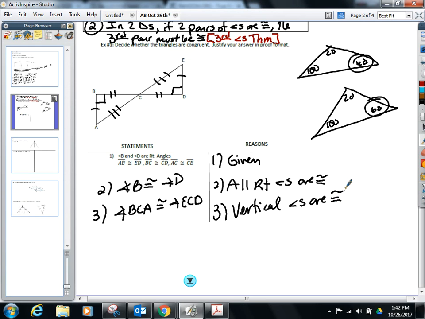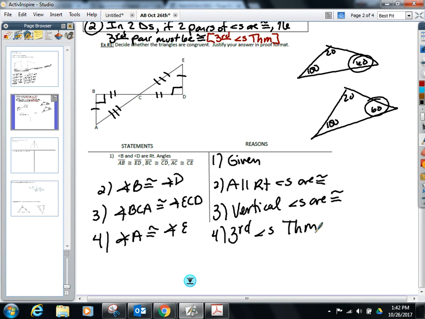Vertical angles are congruent. And in all seriousness, please do not call that angle C congruent to angle C. It's not. I do see that a lot at the beginning of the year. No. We name it with 3 letters there. All right, and now the third pair of angles, yes, we're A congruent to E because of the third angles theorem.